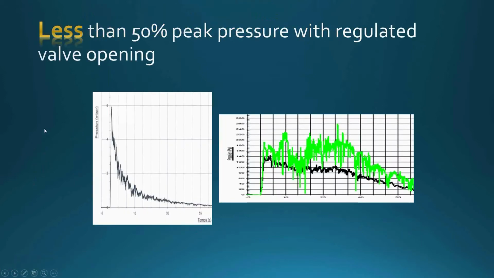So here, a little bit out of order, we have the peak pressure curve for a typical inert, and this is the peak pressure curve for a pressure regulating valve. In this case, it was pro-inert, and you'll notice that it comes up to a certain value, and then it kind of maintains a more or less steady period over the discharge time. So what that does is it reduces the peak pressure in cases like that by about 50%. And I think that's the way the industry is starting to go at this point.